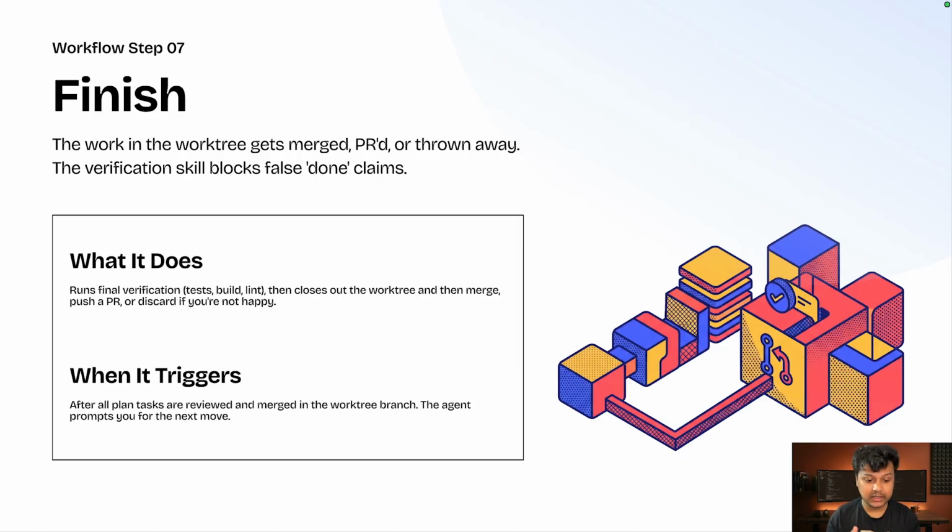In this stage, it will run the tests, run the build, and also lint the code that it generated. Once that's done, it will either merge it with the main work tree, or it can also create a PR that you can merge into your main branch, right? So once this verification is done, the end result is always concise, good quality code that you don't have to worry about, and it has also been verified by tests.